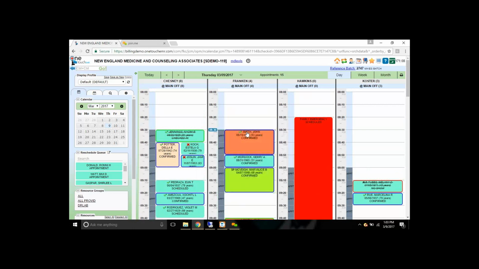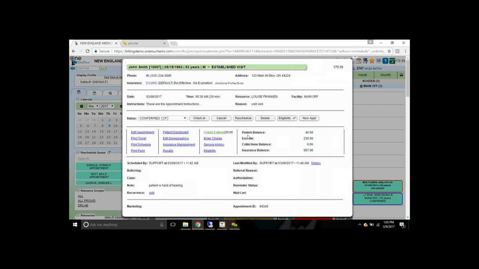So if this John Smith, I know this is only a 20-minute visit here, but if that was an hour-long appointment, you would see a list of all 10 of those patients as a group. When I click on that appointment, and maybe if this is in our testing environment, I can set up a follow-up call with you and walk you through what that looks like. But basically, you're going to have all 10 of those appointments listed, all those patients listed here.